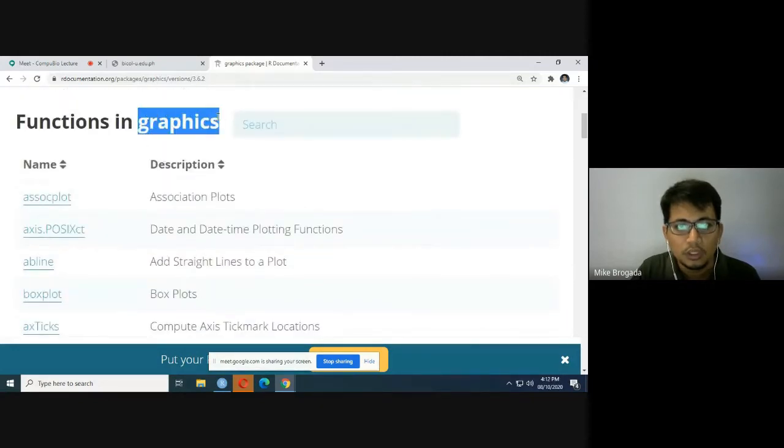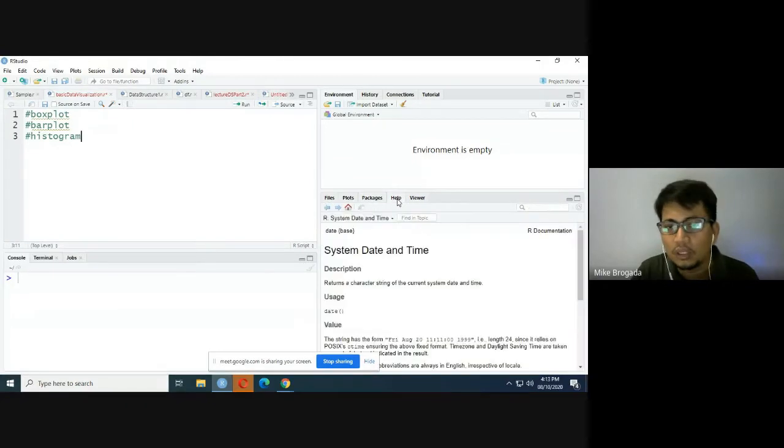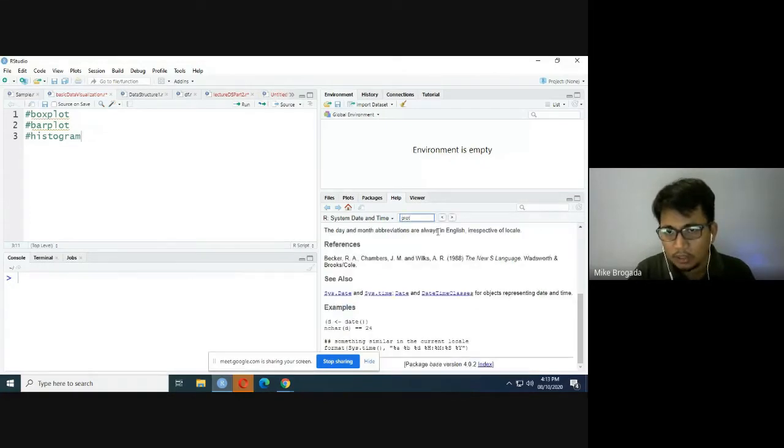So this graphics package is actually similar to the R graphics package. Actually, using your RStudio, if you don't have internet connection, you can also use this help file to check the documentation of a certain function. Last time we discussed plot.